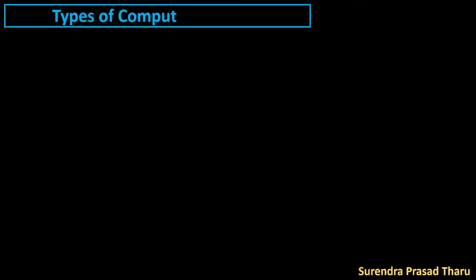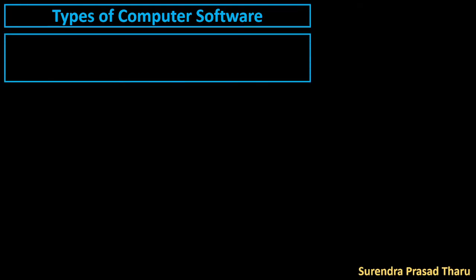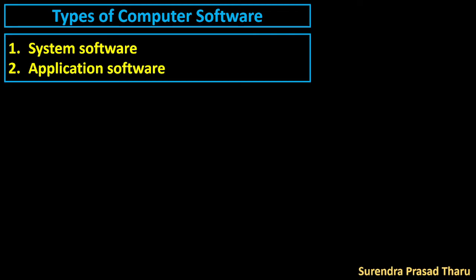So here let's look at types of software. I have already told you there are thousands of softwares, but it is a really tough job to categorize or divide them into different types. But broadly, based on its nature, based on its design for different purposes, they can be categorized. So in the basic categories, broadly it is categorized into two types of software. One is system software, another is application software.